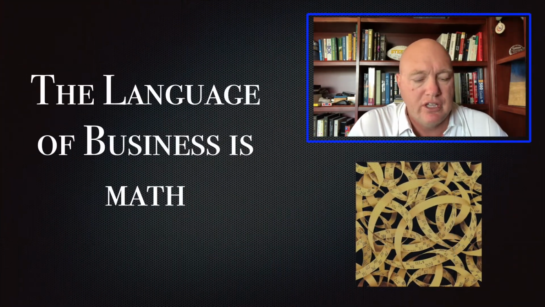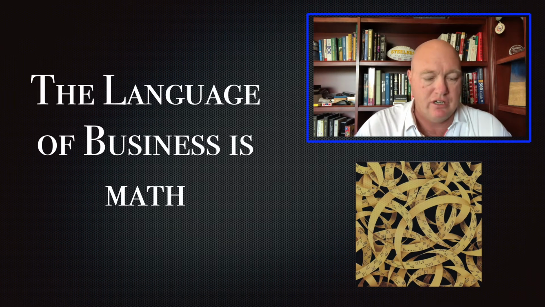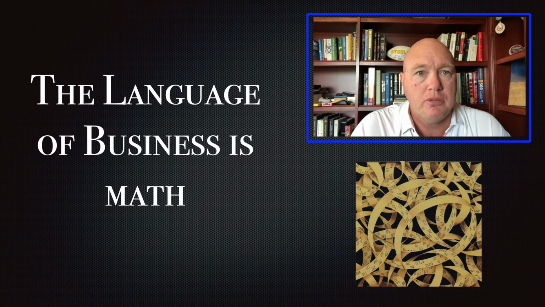So as I've said, the language of business is math, and the type of math that's used in business is called accounting. Accounting has a series of documents that are standardized, that are used by businesses to report what's going on. Once that information is reported, investors thumb through that stuff and analyze various components of those statements to figure out what's going on with the business.